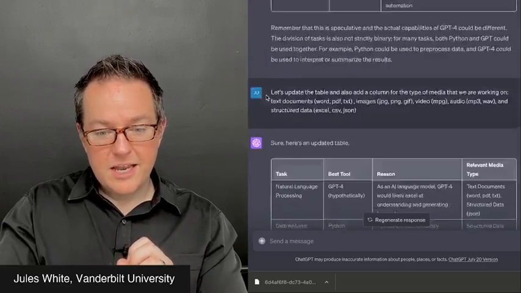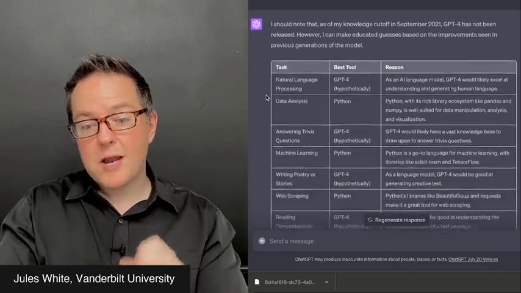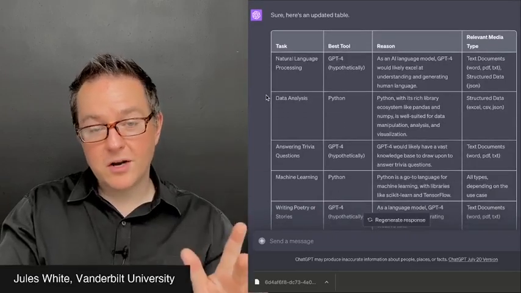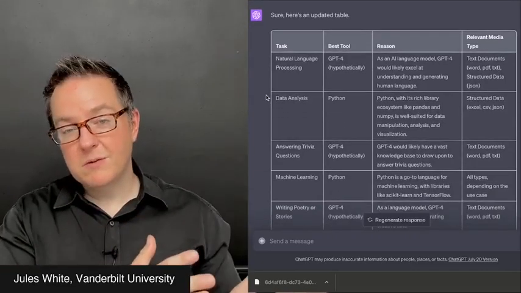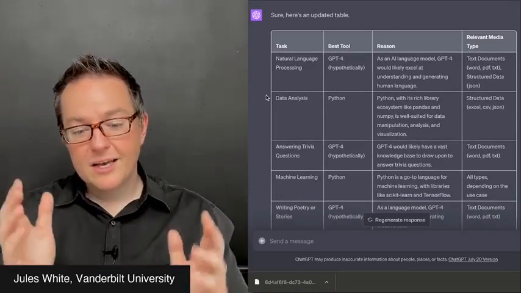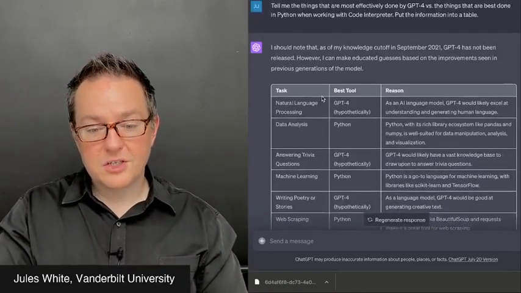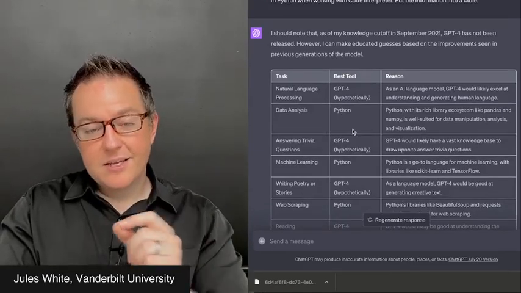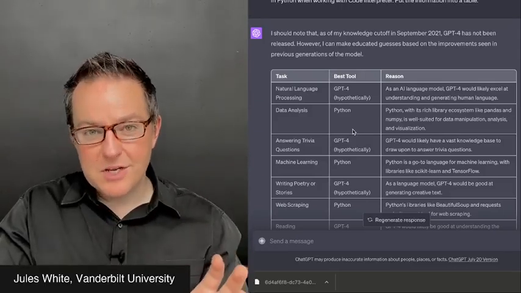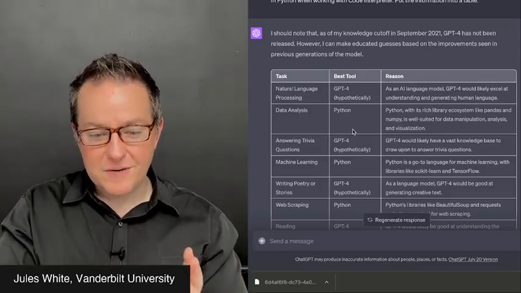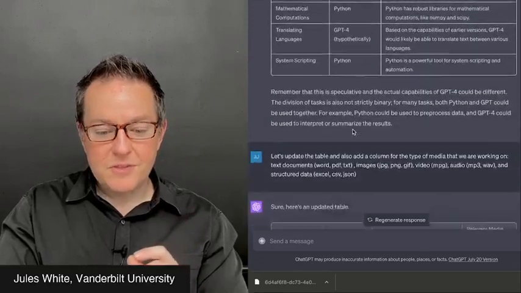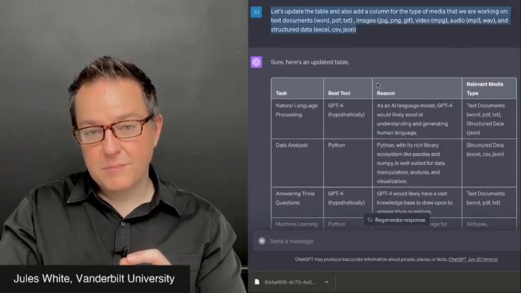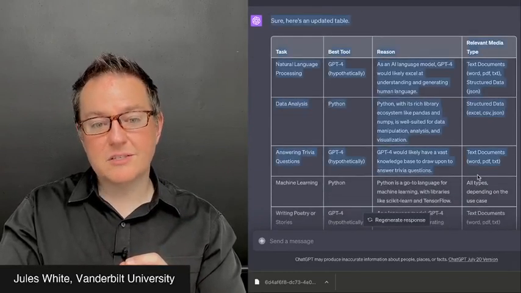Now, here's an example of a conversation. You notice there's no gray boxes here. This is 100% GPT-4. It's doing all the work. It also means that it's something that you could have done with just ChatGPT without having to use Code Interpreter at all. You could have just gone and selected the GPT-4 model. So if you're not getting gray boxes, you're actually not using features of Code Interpreter that you need for that conversation. But that's a separate point. This is what it looks like when it's doing everything itself. It's just reading the text, which is the prompt that you've got. It's responding to it and producing some output.